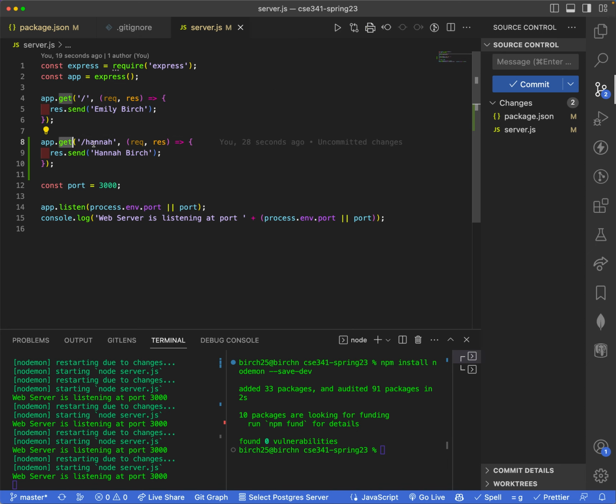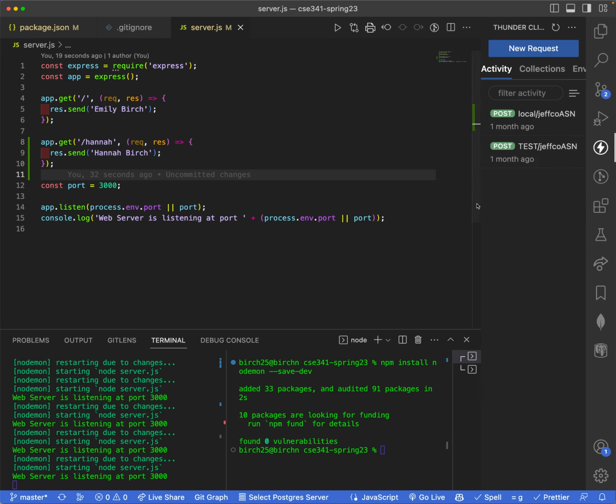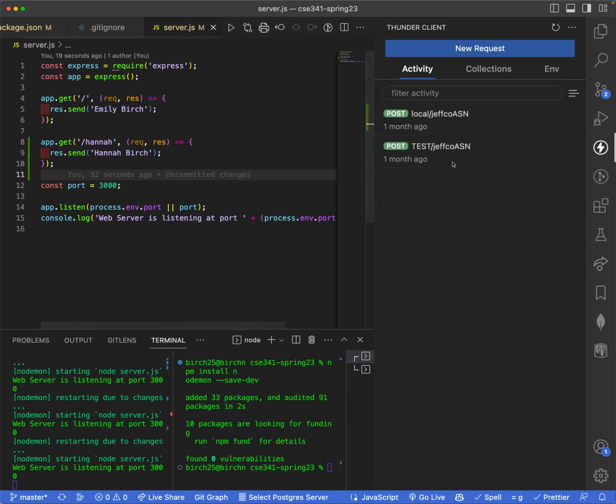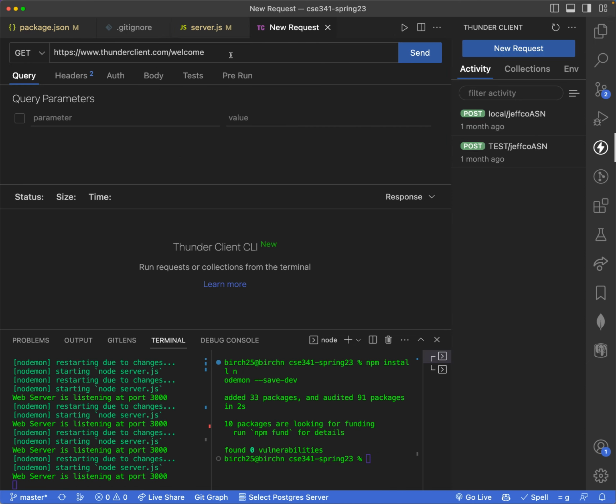If there isn't any authentication requirements, I can test a simple GET request like this. If I need to test anything else though, I like to use an extension called, well, I was gonna say REST Client, but there is another one in here called Thunder Client, which is actually really nice. Both of them are ways to submit HTTP requests without writing a bunch of code to do it. So right here I just said new request, and GET, I'm just gonna put our URL for our localhost. We said 3000, and then I'm gonna say Hannah.